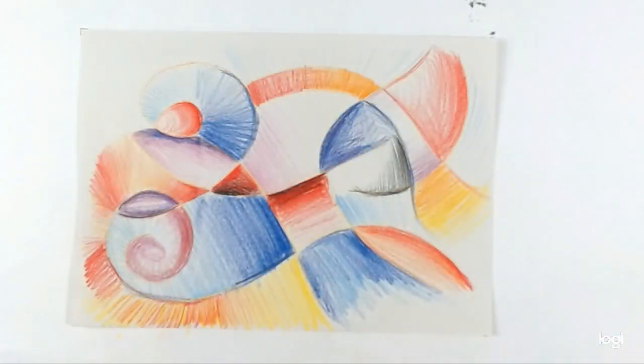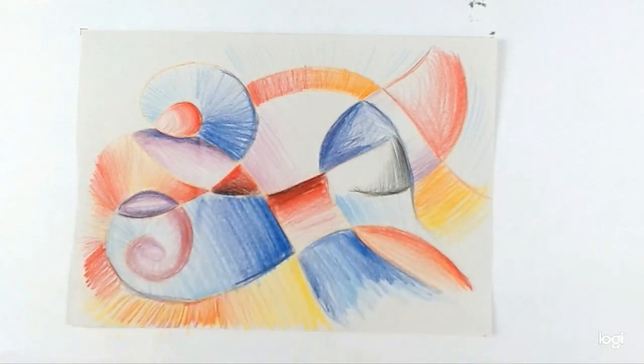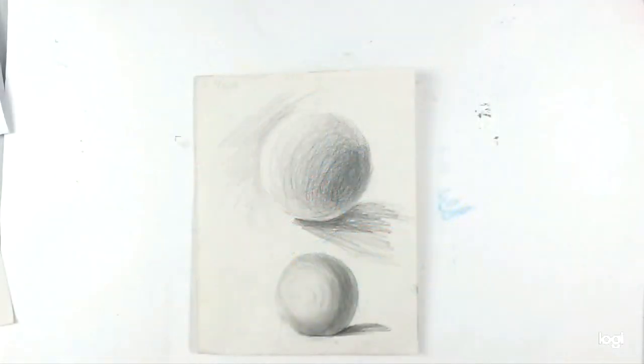Well, there you have it. I've had a little bit of black just to really emphasize the light and dark. Hope you enjoy this exercise, and I'm now going to get ready for the next step. Now we're going to move on to looking at how you can use tone to make things look three-dimensional.